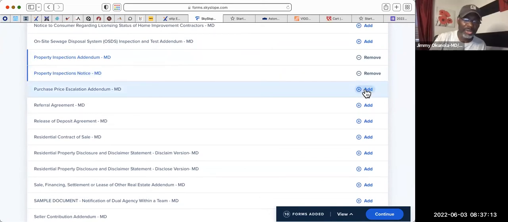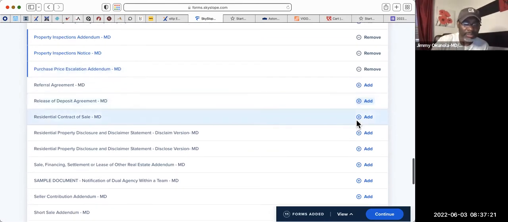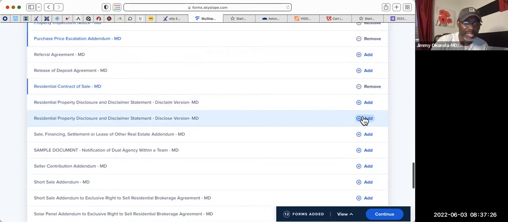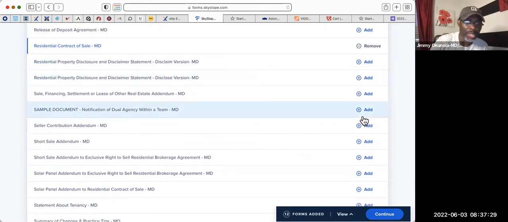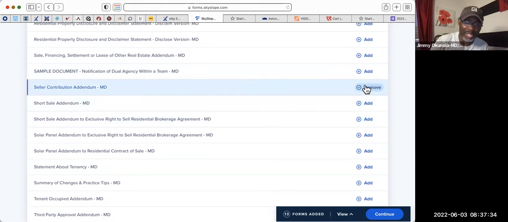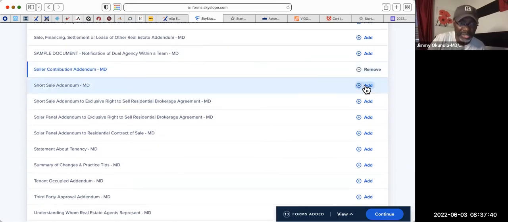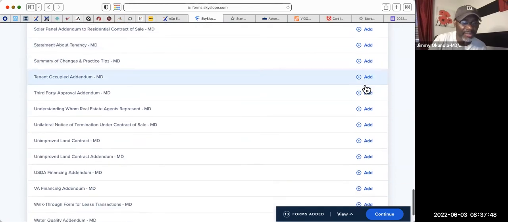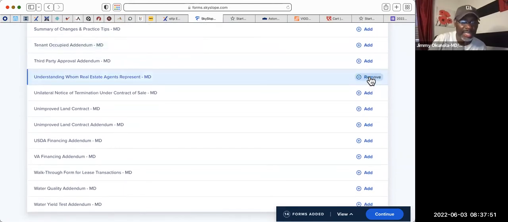I'm assuming that you're not going to do any escalation in this market, but if you feel that you will, you can include that in your template. Then you're going to include your residential contract of sale. You don't need the disclosure, because that will come as part of your disclosures. If you're asking for money, you include that, but in this market you probably will not, so you don't need that, but we'll include it just for the sake of this. If it's a short sale deal, you can include this. Again, that will come from them, so you don't need that. And that is almost everything we need. Oh, sorry, the understanding, you need that.